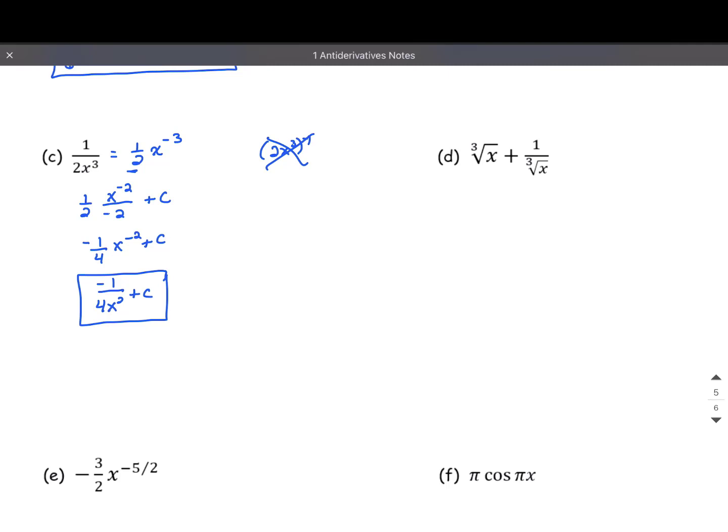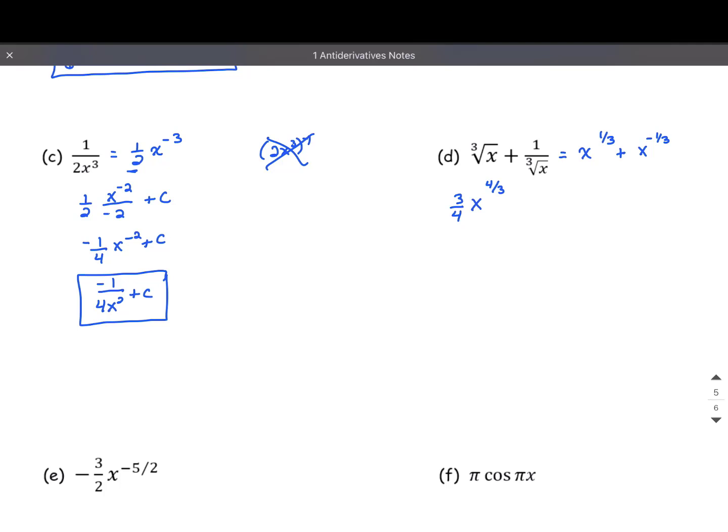Now D, okay, now that I've said that rule, I'm not going to follow through on the next problem, just because it's nasty. Okay, so before we take the antiderivative here, we want to look at what these exponents are. The cubed root of x is x to the 1/3 plus. Now 1 over the cubed root of x is still x to the 1/3, but we have to make that exponent negative so that it's in the bottom. Now the antiderivative of x to the 1/3, 1/3 plus 1, 1 plus 3 is 4, keep the denominator 3. But we have to divide by that exponent 4/3, which is the same as multiplying by 3/4.